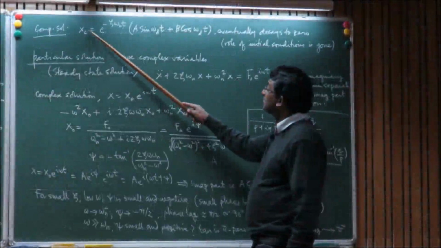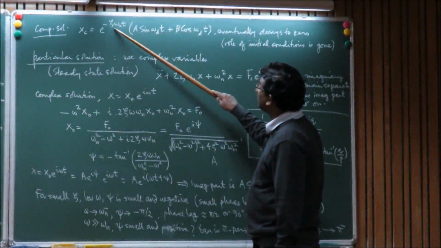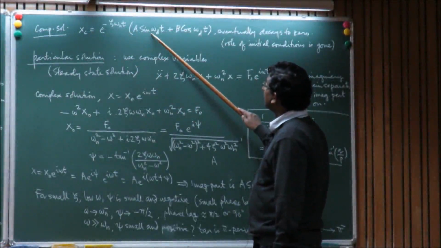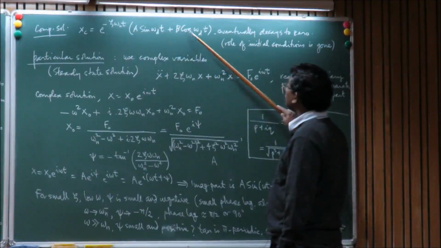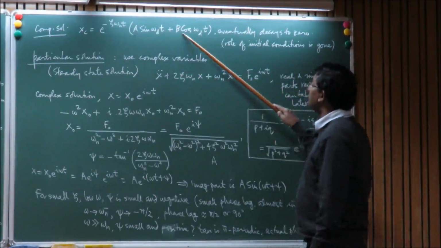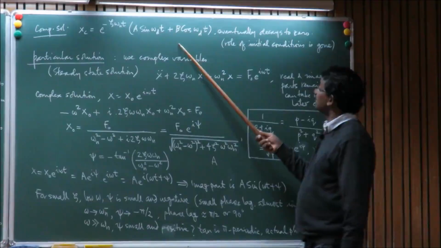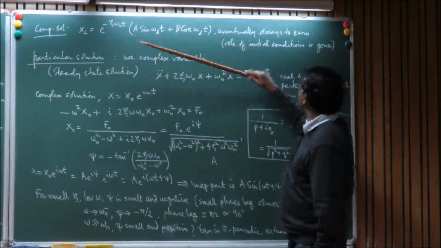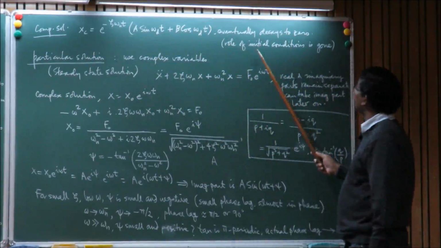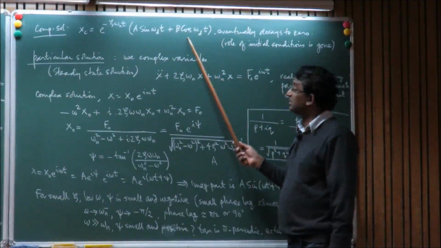So the complementary solution is e to the power minus zeta omega n t from the real part, and from the plus minus I omega d, we have a sine omega dt plus b cos omega dt. This a and b are arbitrary constants. They will be fitted based on initial conditions. If zeta is greater than 0, eventually this complementary solution decays to 0. At that point, the role of the initial conditions is gone and only a steady state solution remains.